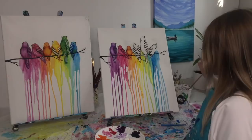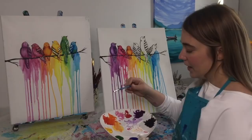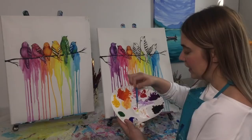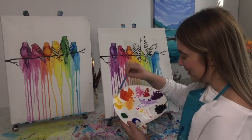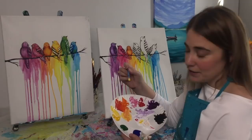So I am just going to use plain orange to do the shadowy part on the outside of this bird. And then on the inside, I want to take some yellow. I'm just going to add a little scoop of white here. Oops, and some red. That's okay. We'll just mix right in there. There we go. So it's just a titch lighter, but that bit of titanium white really helps the paint become more opaque, less see-through. So let's start by outlining our bird.